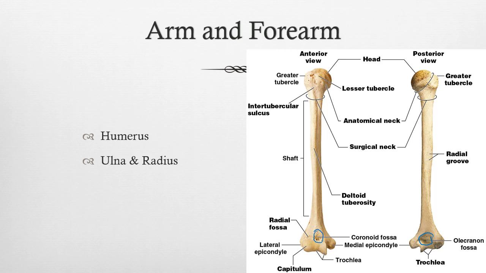And so we have the coronoid fossa and we have the olecranon fossa. Both of those are going to be utilized when we articulate the elbow in terms of our ulna. The head here, nice big round, almost looks like an entire globe as far as the bone goes, and that is where we're going to articulate at the shoulder joint itself.